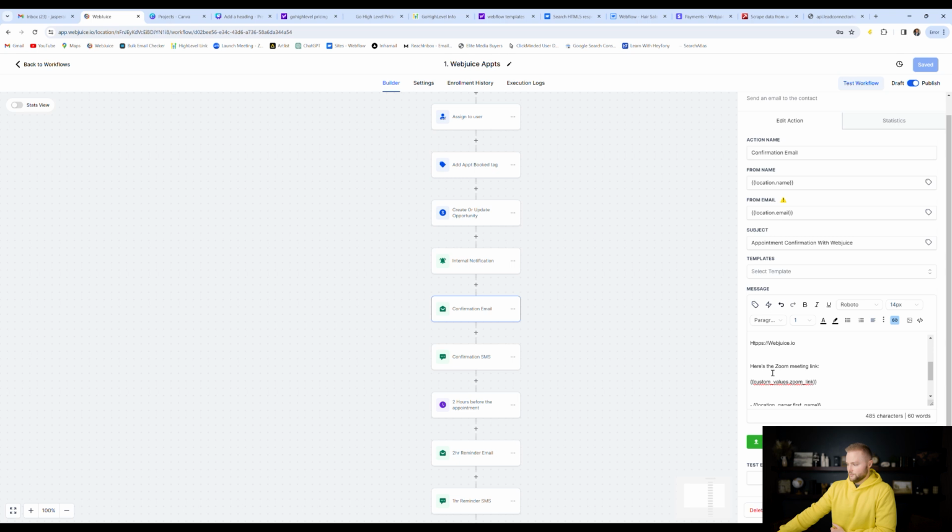And then we just drop the Zoom link here so they have that. And then we sign off with our first name. So this will say Jasper right here. Give them a couple links so they can add it to their Google Calendar, Outlook Calendar, cancel, all that good stuff. So that's our first email that we send out.